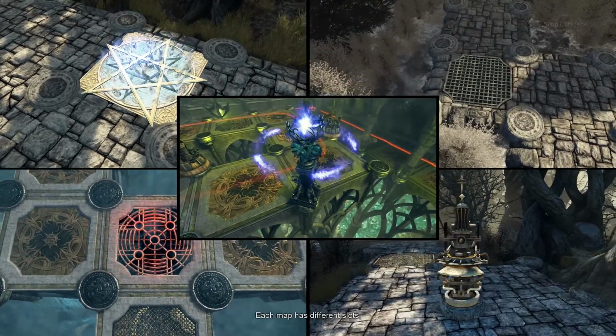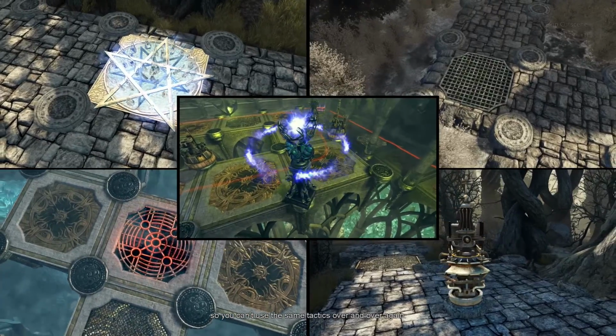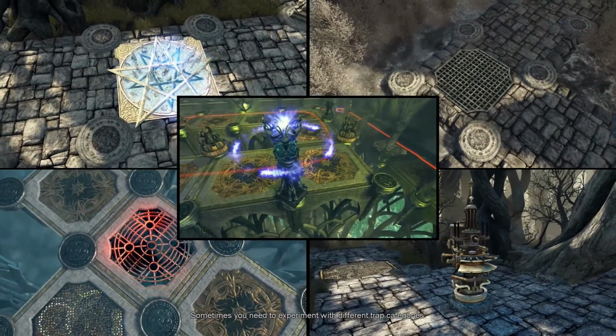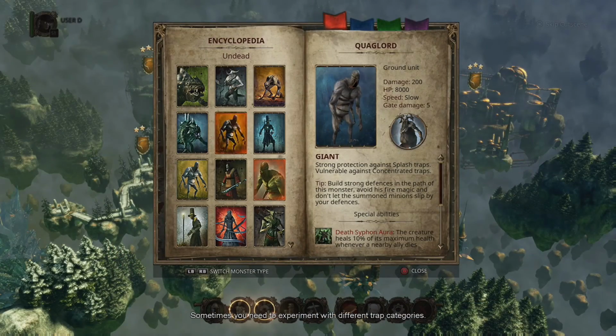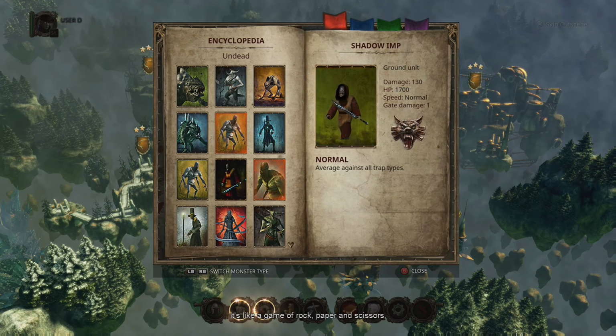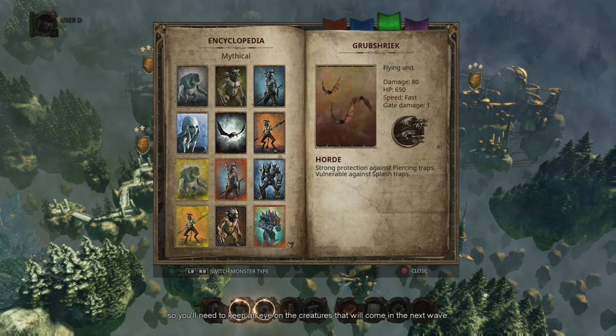Each map has different slots, so you cannot use the same tactics over and over again. Sometimes you need to experiment with different trap categories. Most traps grant boosts against a particular monster type, but at the same time they have a weakness against a different monster type. It's like a game of rock, paper, scissors, so you need to keep an eye on the creatures that will come in the next wave.